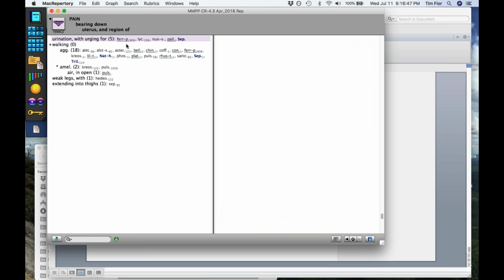Ferrum phosphoricum is there. Yeah, so Ferrum phosphoricum. I don't see any of the other ferrums there. That one was an addition by you guys, right? Yeah, this is an MMPP addition. This is an addition actually I made. That's more characteristic for sepia, but also palladium and nux vomica, and it looks like it's in Kent's repertory. And then lycopodium has been added by Tyler. And MMPP is the Ferrum phosphoricum.